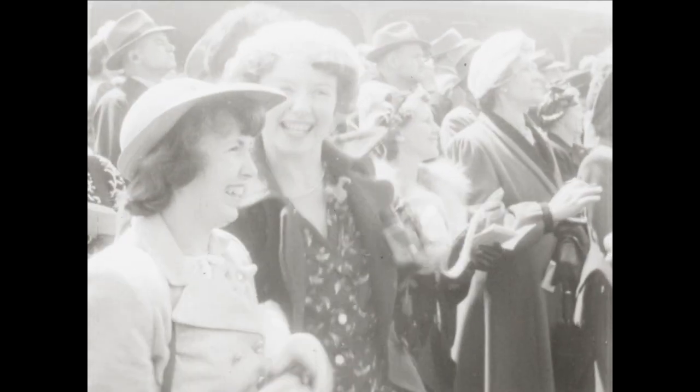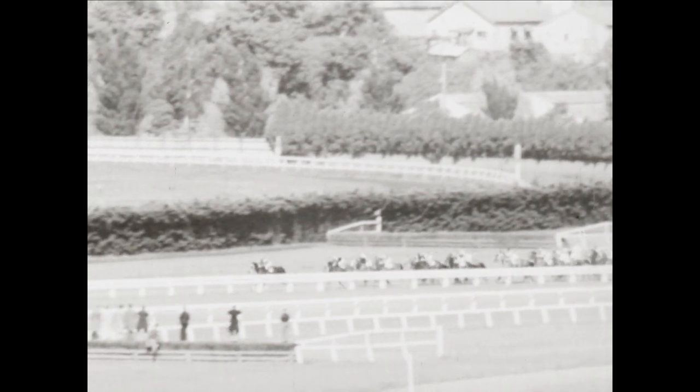Soon after this, Ben Bolo got a squeeze and dropped back through the field. Past the sixth and Bruin is still the pacemaker in front of Boyle, a length further back to Fox Army in the box seat, followed on the outside by Comic Court, then Sun Lyric, Delta, Sunfire and Iron Duke. At the head of the others is Stamen, followed by Betelor. Ben Bolo is moving forward again, and gets a new lease of life, actually gaining a length on the field.